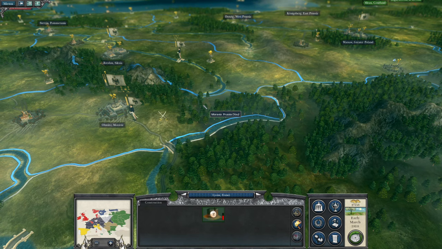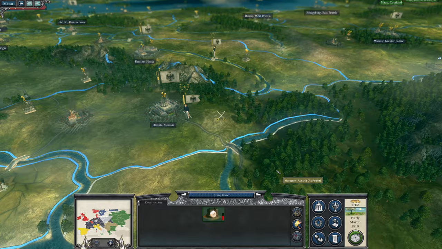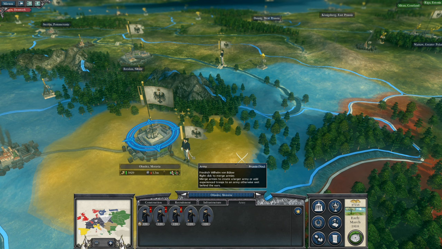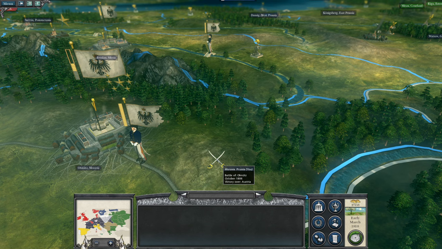Right, knowing there's some Russian troublemakers in here, is there anything we need to do here? He's fairly up to speed. What have we got defending this town? Oh, just militia. Okay, joy. Okay, so he really does need to just sort of wait there. The site of a memorable battle, was there? Oh, yes.